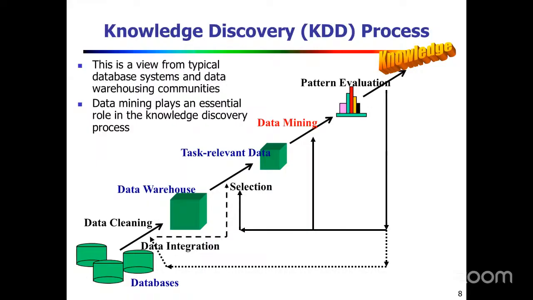Evaluated means whether whatever we have retrieved is as per the standard or not, whether those patterns contain very important information or not, all these things, right? Pattern evaluation. After pattern evaluation, finally we'll extract the knowledge. This is the main diagram, the base diagram of data mining. Data cleaning to data warehouse to task relevant data, we need to perform the data mining process and pattern evaluation, finally we'll extract the knowledge. Internally we have the selection process, data integration process, and data cleaning process.